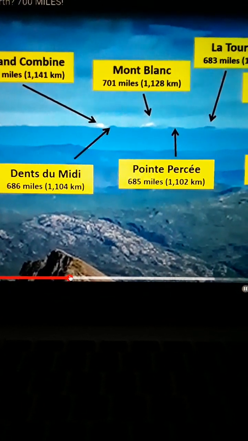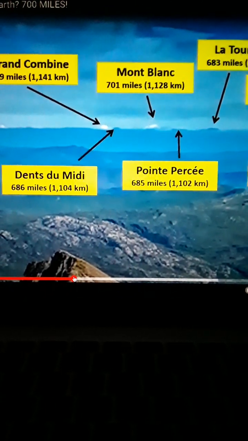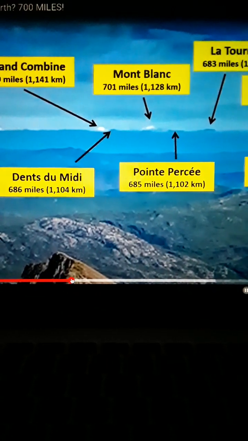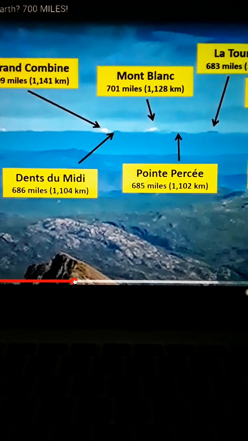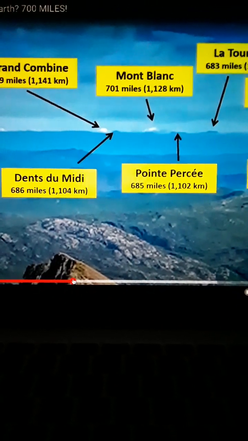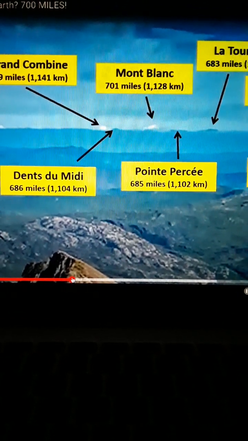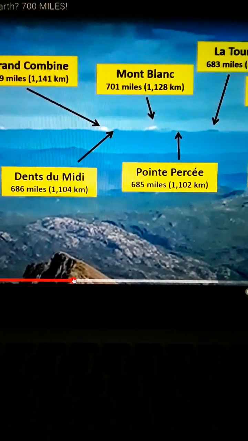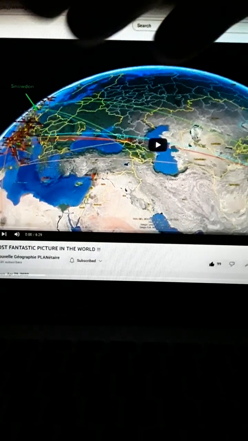But I noticed a way to cut right to the chase, and it's Google Earth's elevation profile. Now, they dumb you down by showing you this. Okay, this is what they're programming you with, this image. Now they show you this garbage.